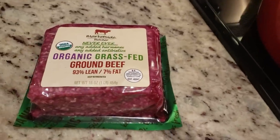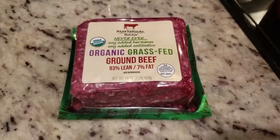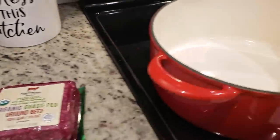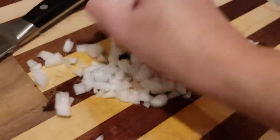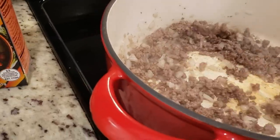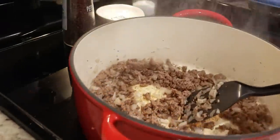I totally forgot to show y'all — it's called ground beef queso chili, so you need ground beef. That wasn't in my original lineup. I've got 93% lean just so I won't have to drain it. I'm going to add a little bit of olive oil to the bottom, put the pound of ground beef in there with my diced onion, a little salt and pepper, and just cook all of that up until it's no longer pink. Okay, this is done browning up. We're going to add in some beef broth — it calls for two cans, which equals around 30 ounces, and this is 32 ounces, so it's going to be really close. I'm going to add in this beef broth.